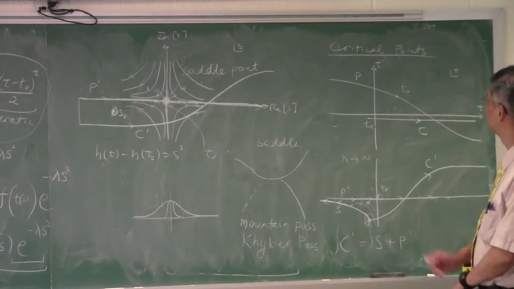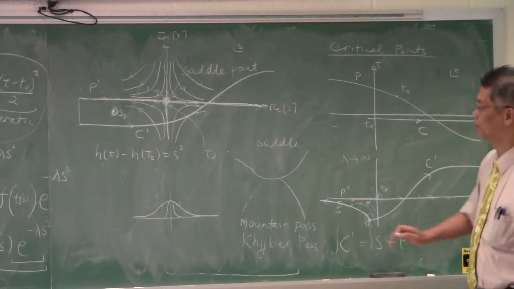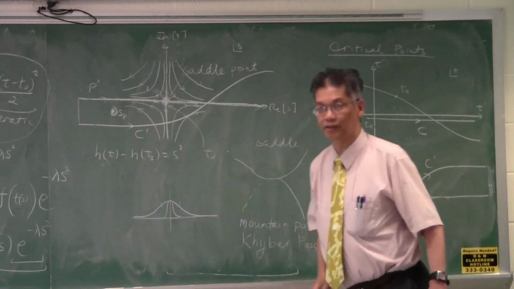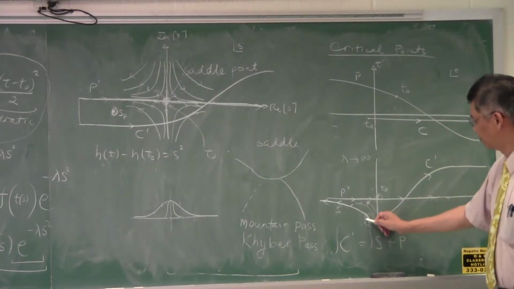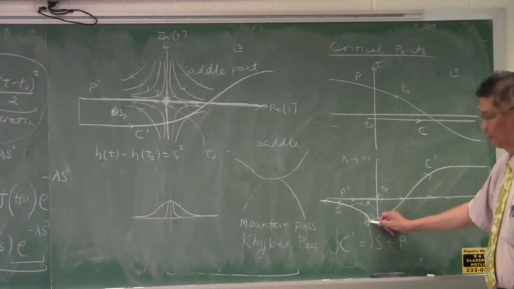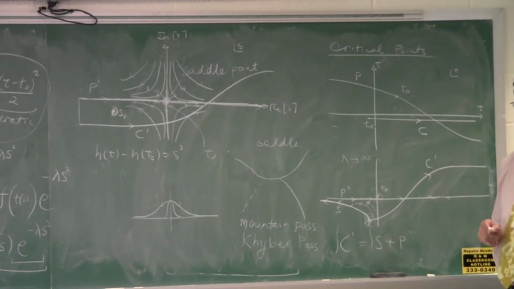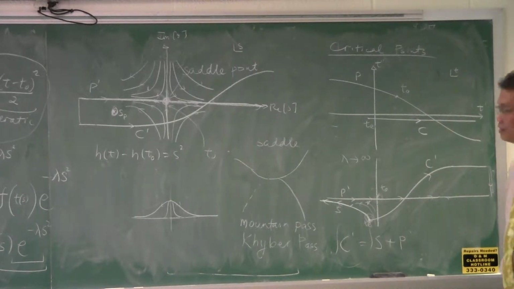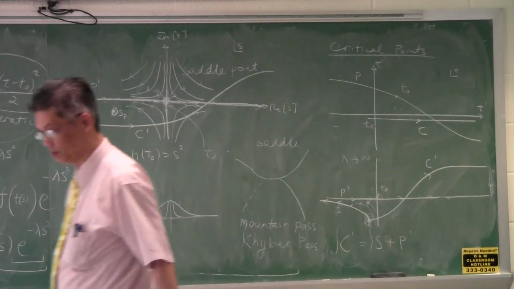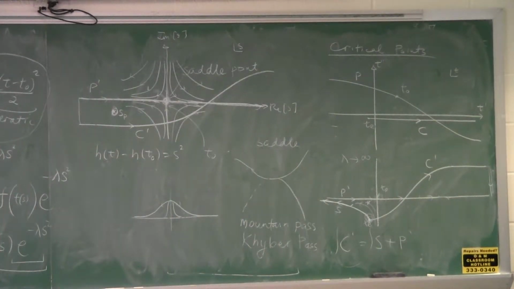So I want you to be able to identify these critical points. For one, that one is that one, if there's a pole. For integration with endpoints, it is the endpoint contribution plus the saddle point. Okay, those are the two things I want you to remember. Does everybody get it? Okay. So we can go and do some examples then, if you get this.